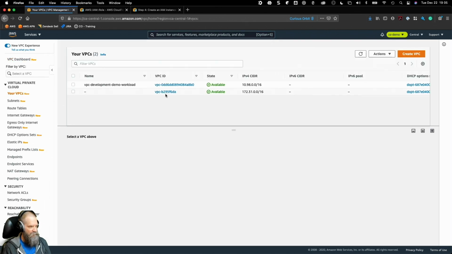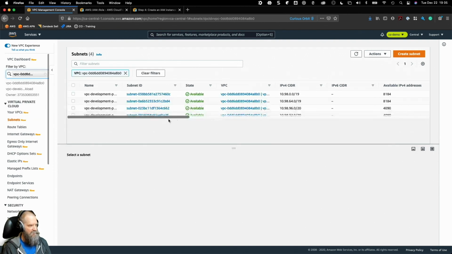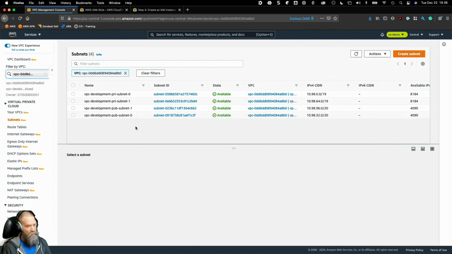And you can see we've only got the default VPC and then the VPC that we've set up. If we have a look at how this VPC is structured, it's pretty basic, right? We've got two public and two private subnets, one of each in each availability zone. I kept it pretty basic. Our public subnets are too large, but for today it works.